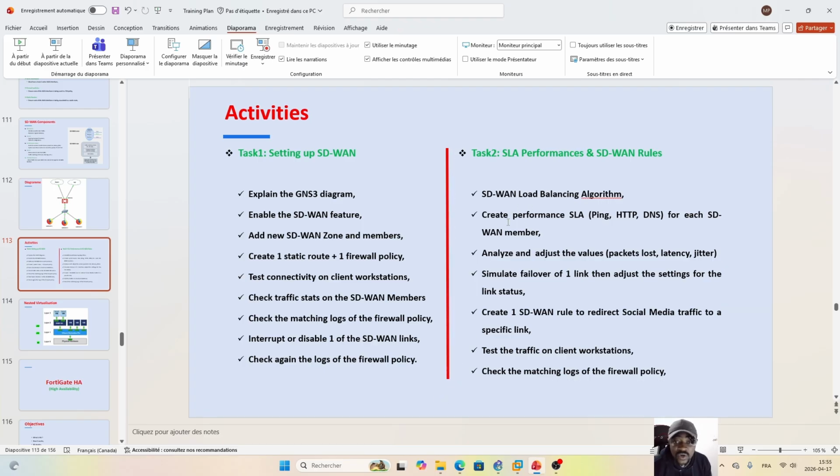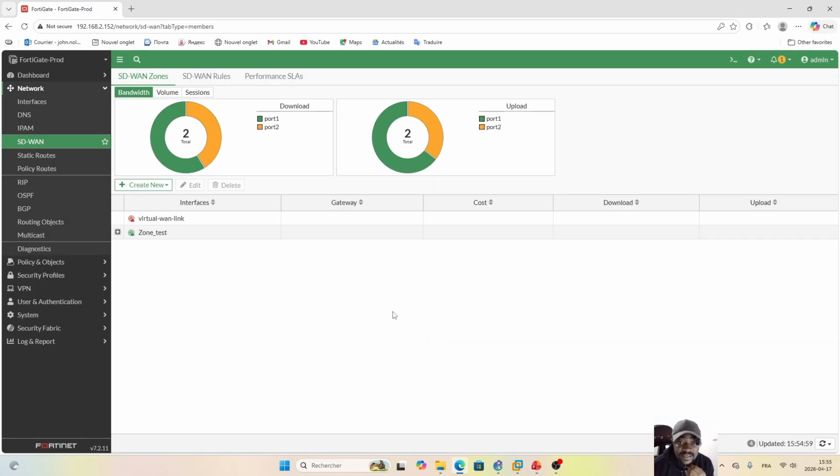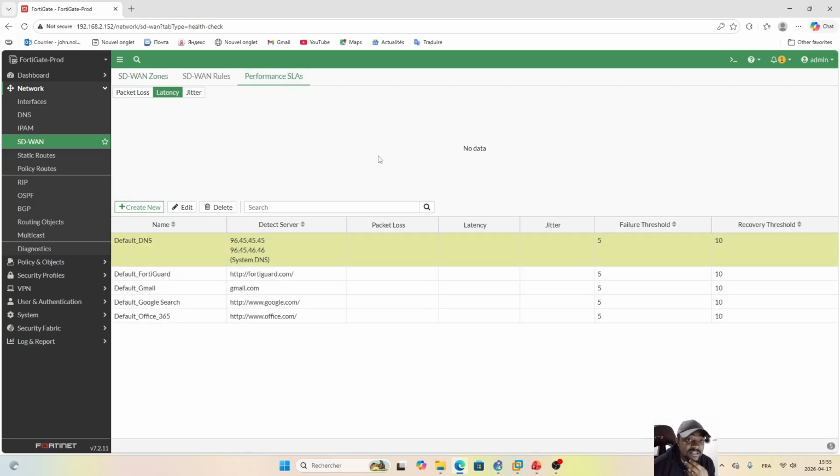Now let's go to the second subtask, which is creating a performance SLA for each of the SD-WAN members. To create a performance SLA, you come here on the performance SLA menu. Here you will see that by default we have 5 performance SLAs already available.